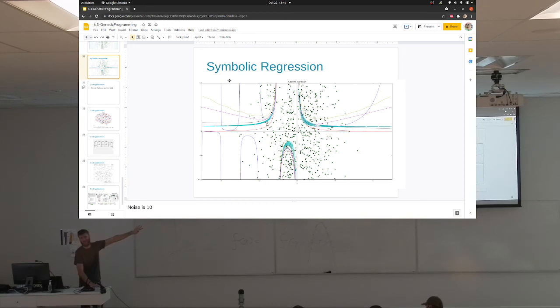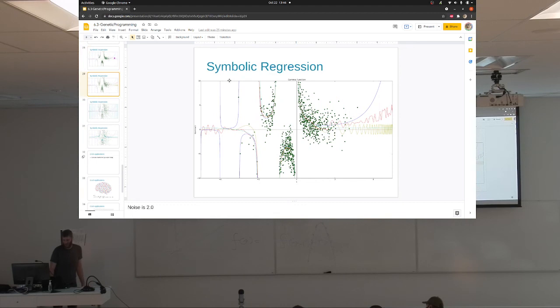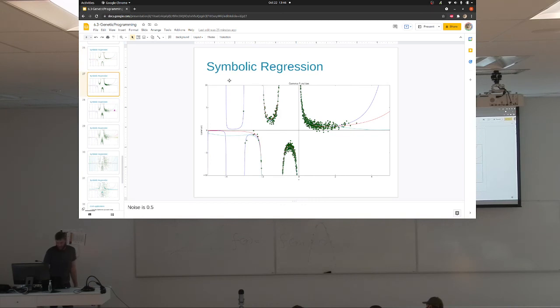And these are cherry-picked results. These are the best ones. Most of them are terrible. How do you even get that? I just looked at the ones that were not as terrible. But let's say I have not even that noisy of data. And at the end, like I look and I pick the one. Like which one would I pick? The answer is I'd probably base it on some error metric. I'd probably evolve it with mean squared error, but maybe pick, like select my last one with like the absolute error, or maybe like percent error or something. It doesn't really matter so much, but I would pick that. But then again, what I have is not the gamma function. But I don't know. This is my best guess because I'm going in blind.